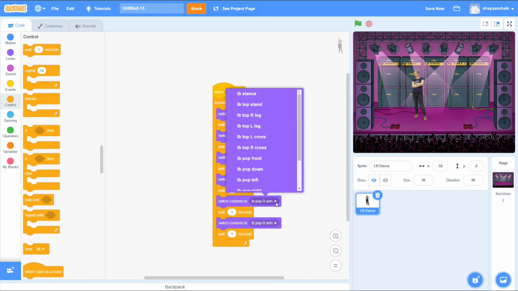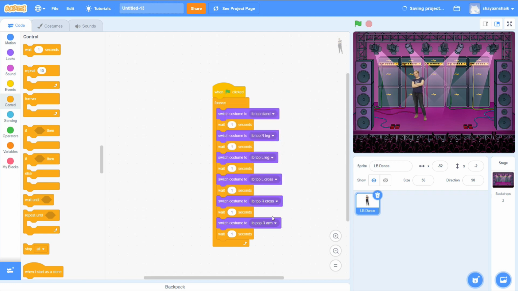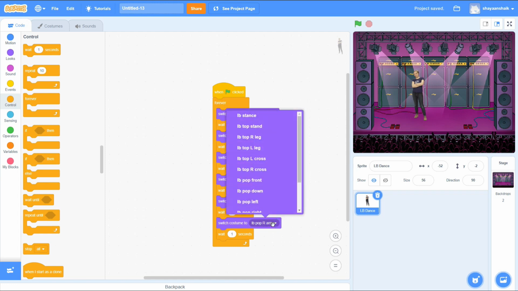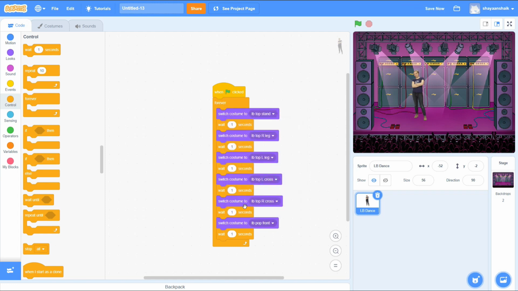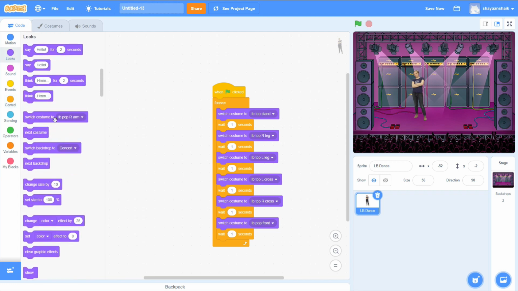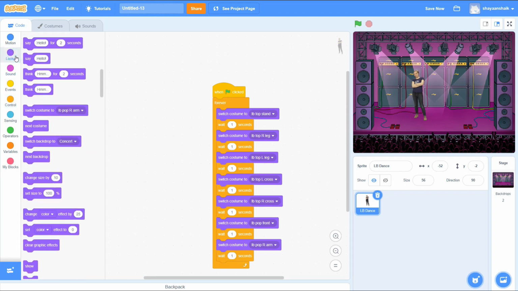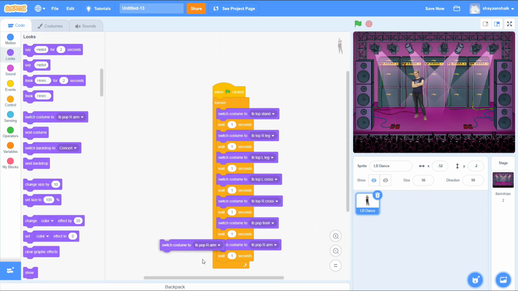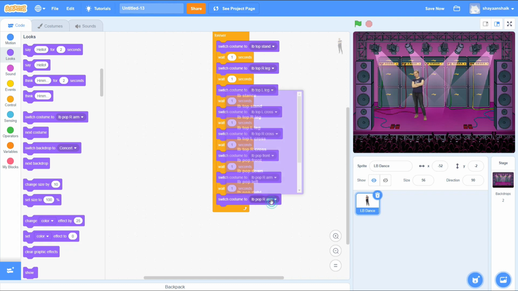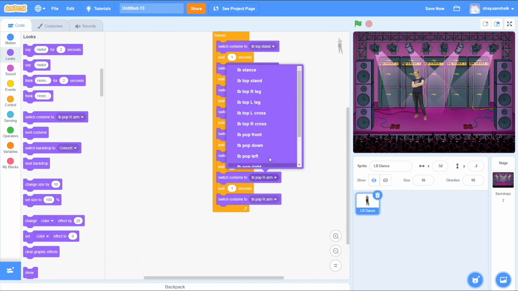Alright. And when you take the sprite, make sure you choose a sprite that has many costumes for it to dance, because otherwise it won't look like it's dancing. Alright, we're almost finishing. I just want to remind you that when you're putting the blocks, make sure you take the correct one and set the costumes to the next costumes, because we don't want the same costume playing again and again, so then it won't look like it's dancing. That's why.